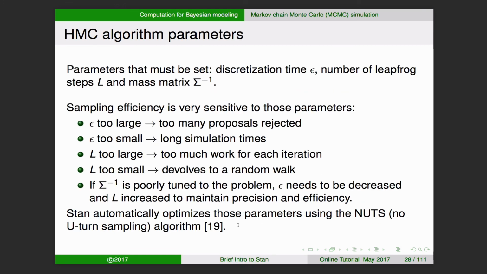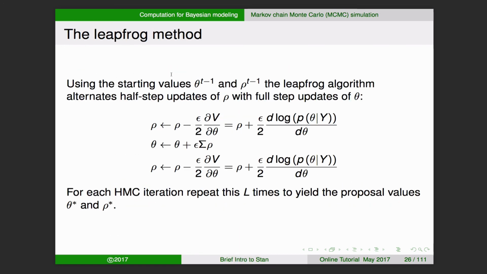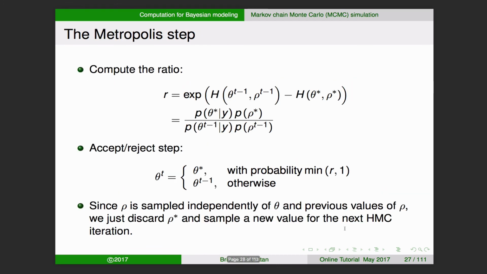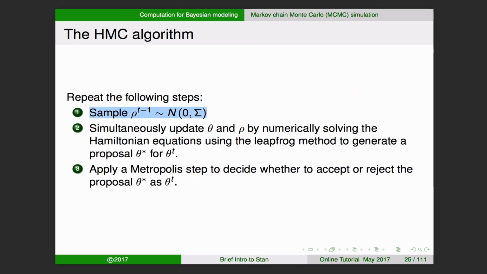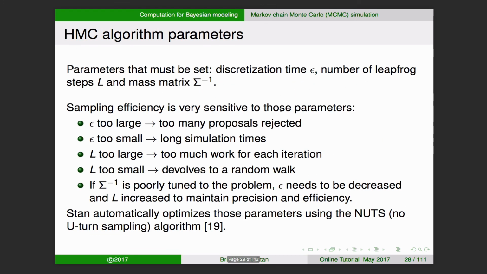Now, if you noticed when we were talking about this, there were a few different tuning parameters in here. In fact, one I kind of skipped over when we were looking at the leapfrog method. There is a step size internal to that, this epsilon term right here. And in addition, recall that we said there was L. You're going to pre-specify the value of L. In addition, in our steps where we're sampling rho, we also have to specify this covariance matrix in here. So we've got those three elements that we have to tune in order to optimize the HMC algorithm. We've got to set the discretization time, in other words, the epsilon, the number of leapfrog steps L, and what is termed the mass matrix, which is just the inverse of that covariance matrix.